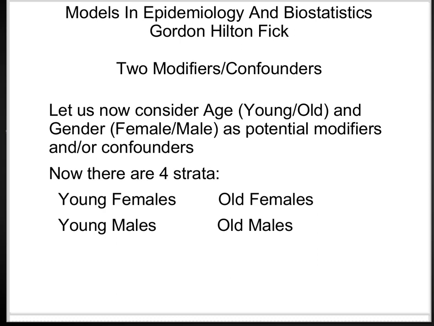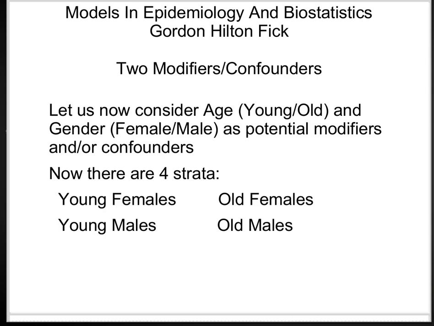So for session 4, we're going to be looking at the circumstance we saw in session 2. We're going to be considering a disease exposure relationship where there are now 2 potential confounder modifiers. And for illustration, we'll use age, young, old again, and gender, male, female again. And we'll speak of a disease exposure relationship. And we'll couch it in terms of a case control study, but again, this will be a minor matter insofar as the key ingredients that we'll be exploring are concerned.